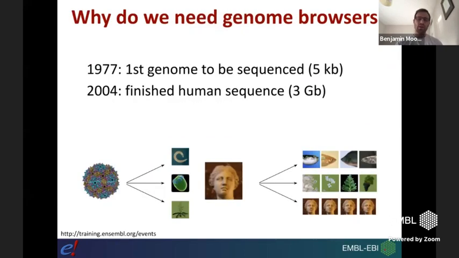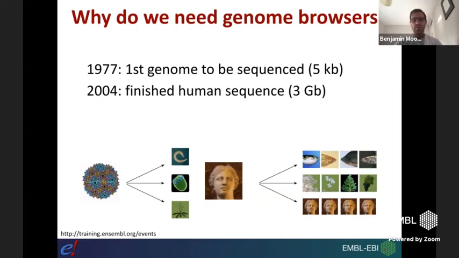So I wanted to start by introducing you to the Ensembl project in general. I'm sure many of you might have come across Ensembl and used it in your work before, but for those of you who are new to Ensembl, I wanted to give you an overview of the Ensembl project. So Ensembl is a genome browser, and genome browsers are really useful because they help us to navigate around a genome, which in the case of human can be up to 3 billion base pairs in size, and for other species even larger.